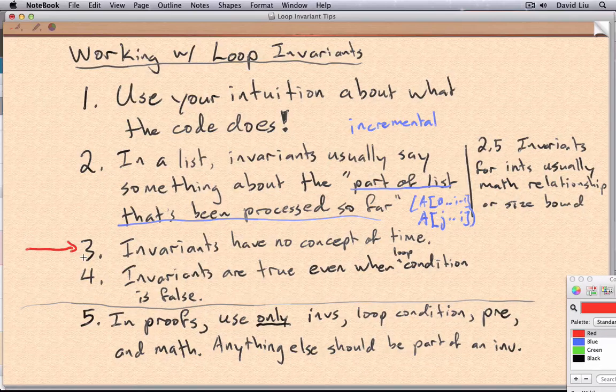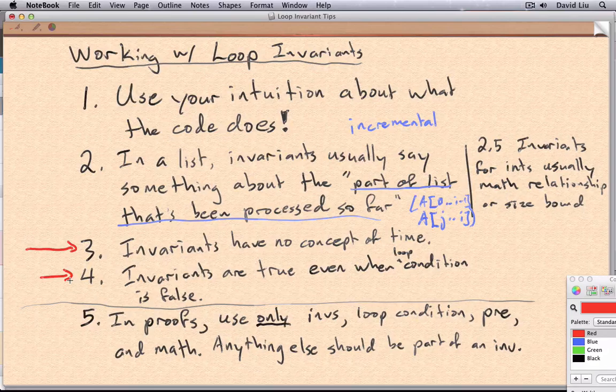or what's happened before. And here's another common mistake that I'll mention again. Don't confuse loop invariants with the loop condition. The loop condition has to be true every time the loop runs, but the loop invariant is true even when the loop condition is false, and so the loop exits.